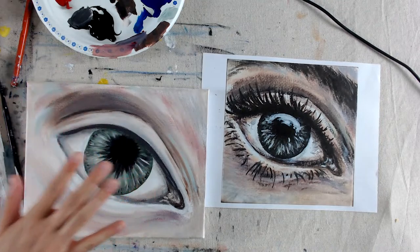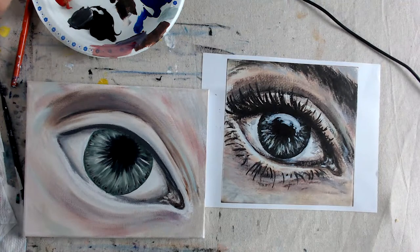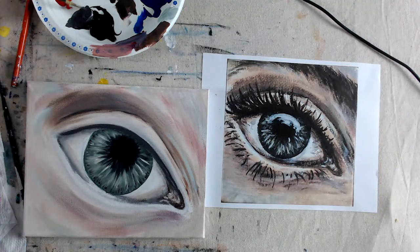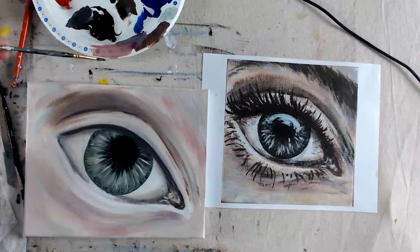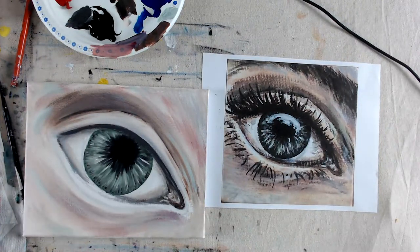Practice on something else. Trust me, if you haven't really done this before, it's probably going to make it feel a little bit easier if you practice. Water and paint, always, always, always. That's just how I do it. If you don't reload your brush with paint and water, you're going to get this inconsistent line that's going to drive you nuts. Okay.